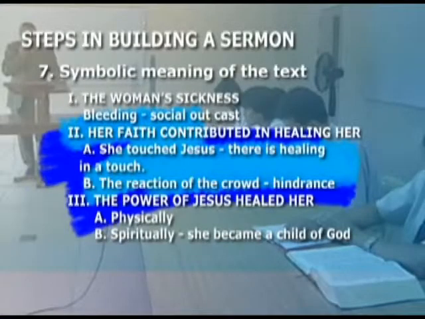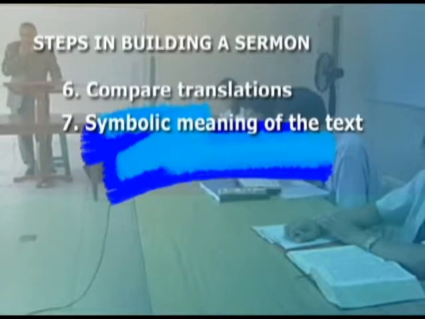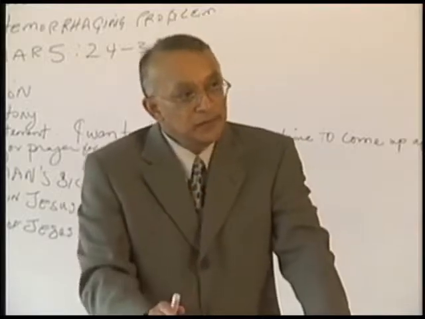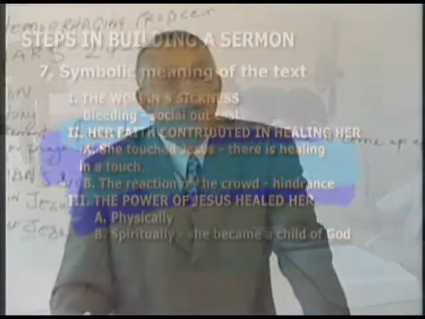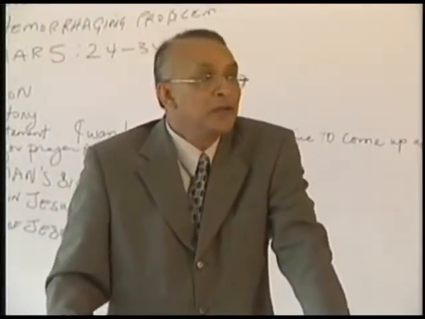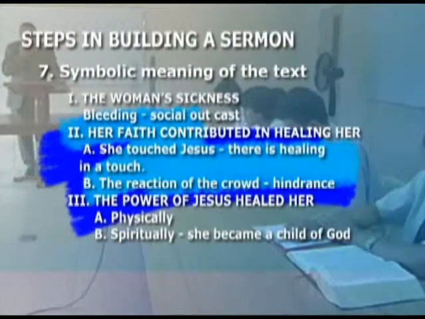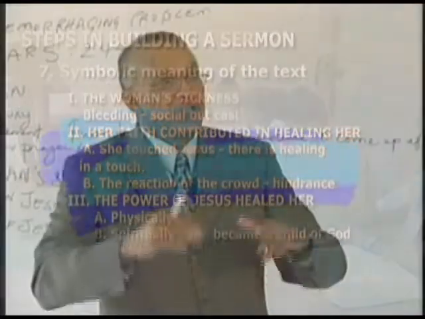Okay, now let's get the symbolic meaning. Who had the symbolic meaning of the text? The first point is what? The bleeding, what does it symbolize? It symbolizes bandage or... What else? Those who have studied the scripture and drawing from Old Testament law, what happens when a woman is unclean? She is considered unclean? Yeah. So she is an unclean woman in comparison to who? Leprous, a prostitute. So she was at the bottom of the ladder.